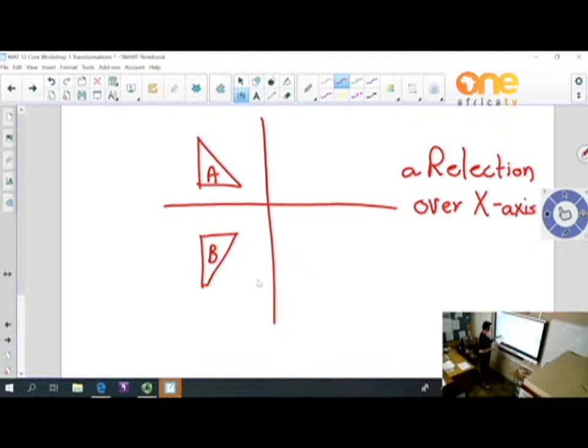Then the next one, draw the rotation of A about the point 0, 0, there, 90 degrees clockwise, and label it C. So now I have to rotate this one to be here, about that point then there. Now, what we do is join one point and the center. Then it is a good thing to trace it.